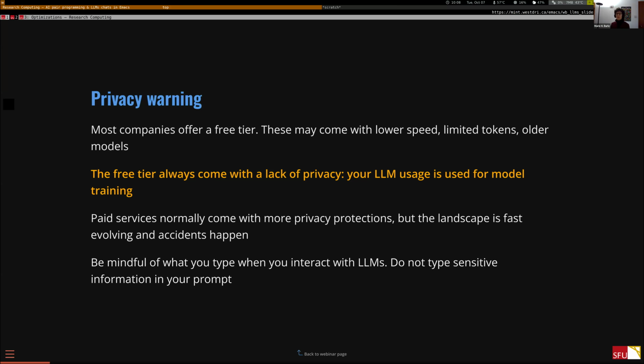There have been very weird security things happening by accident. So unintentionally, your data might still end up in the wrong place. So don't put anything sensitive in those prompts.